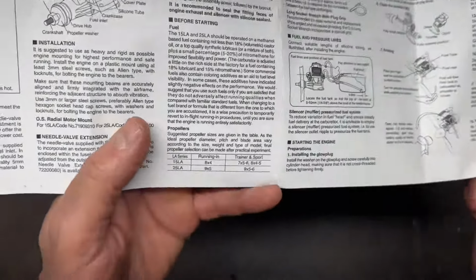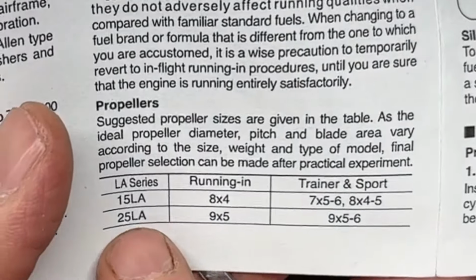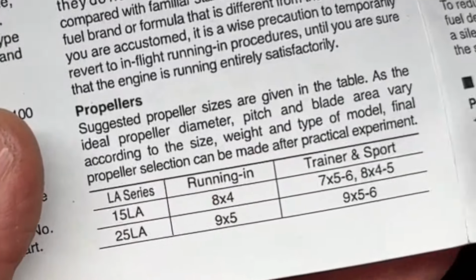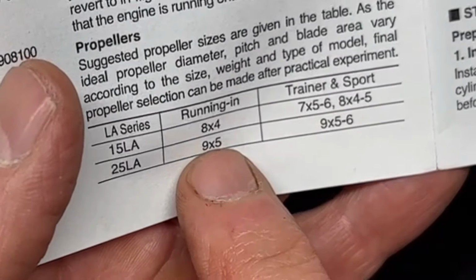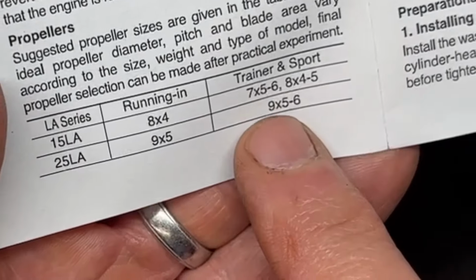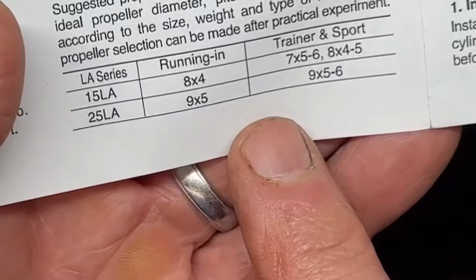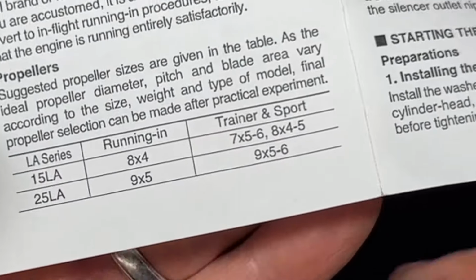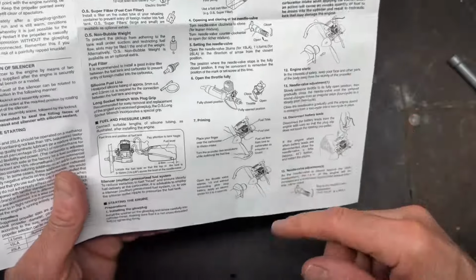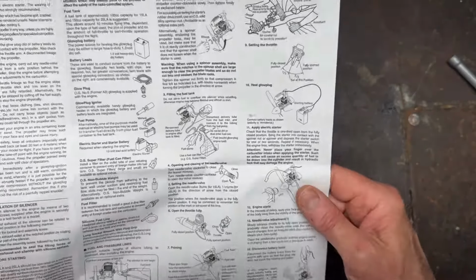Now, let's go ahead and look at the propellers real quick. So again, we have the 15 LA, which is here. These instructions are for the 15 and the 25 LA, I guess, but they show running in as an 8.4, which I have, and then for trainer or sport they have it as a 7.5 to 6 and an 8.4 to 5. So those are the sizes or the range of props we can use on this. Then it goes into a bunch of stuff, setting the thing up and getting it ready for the test run, which you can read there obviously.